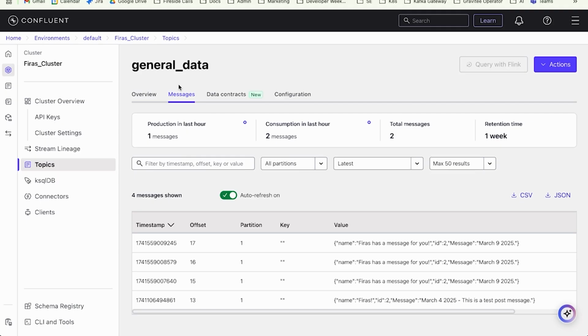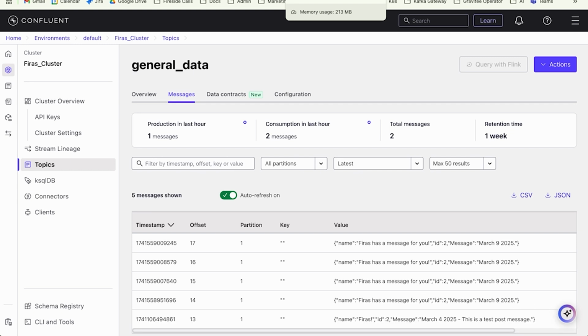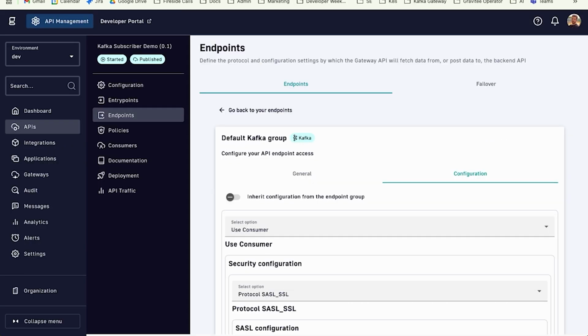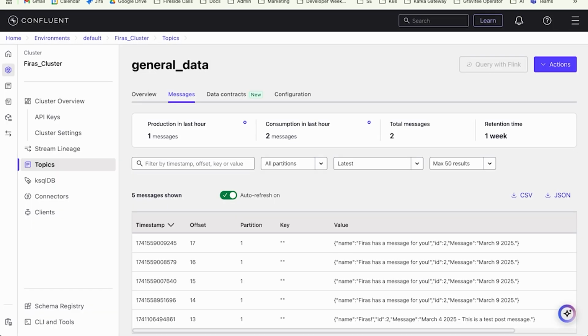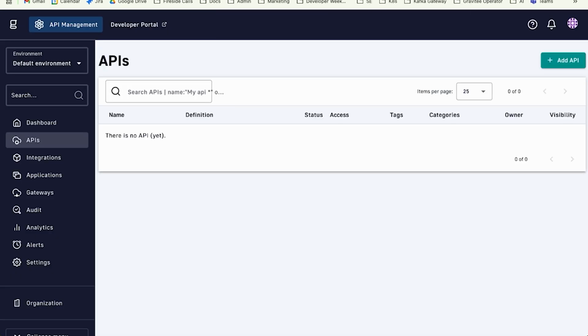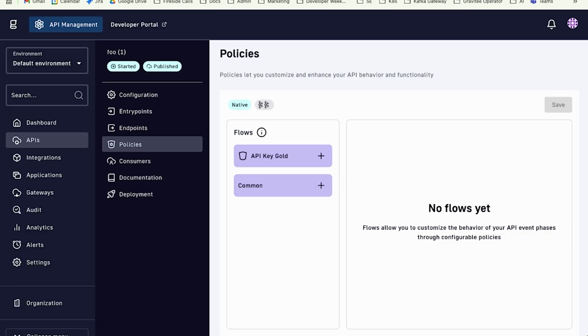So we now want to leverage a lot of the Kafka capabilities, like virtual topics and message filtering, and looking at things like specific authentication and mediation. We want to be able to do all of that through Kafka comms. So let's close a lot of these tabs here. We're going to close Confluent. We don't need that. And we should be all right here.